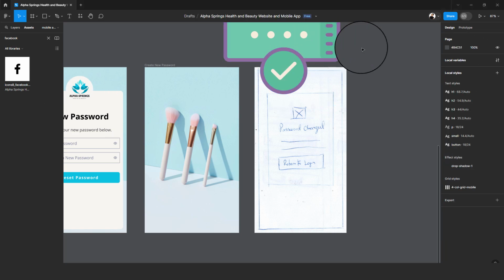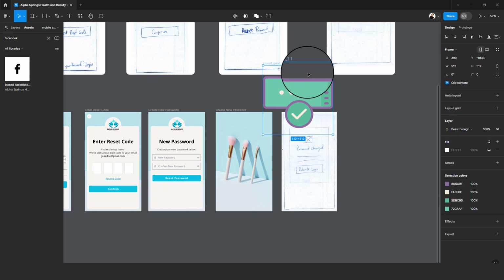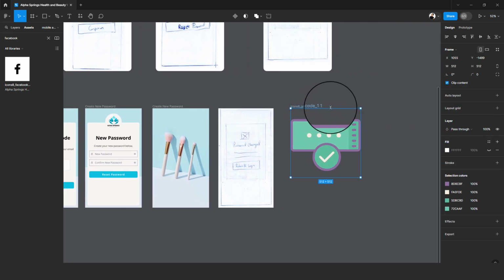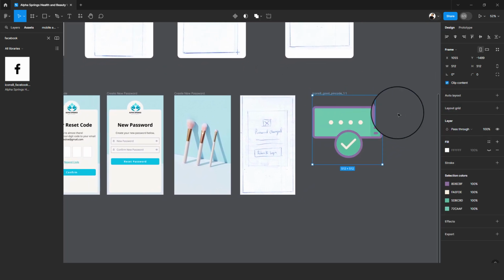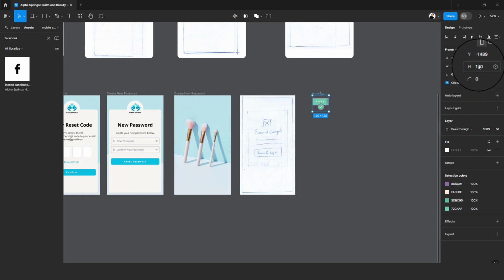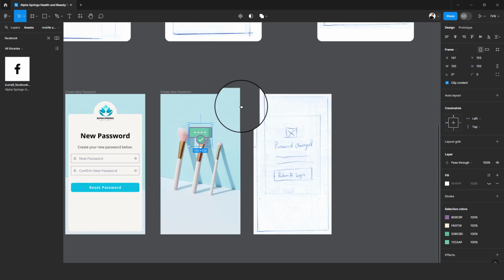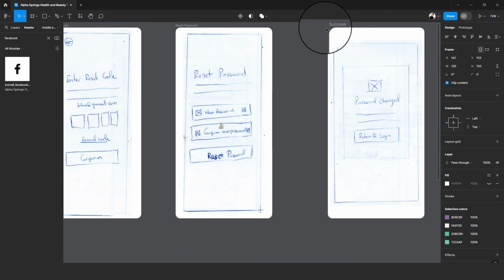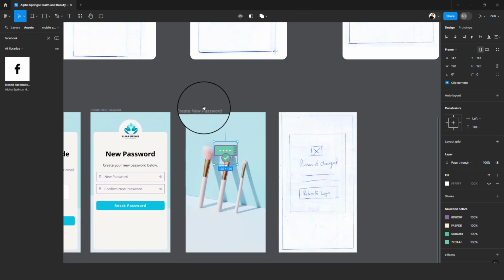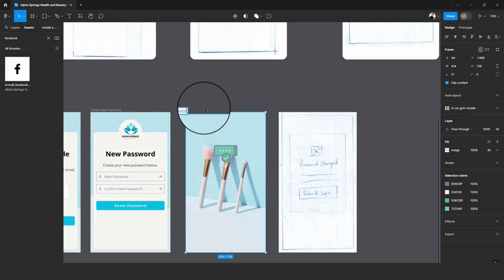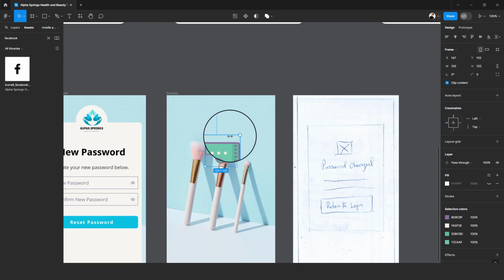So this is going to be our icon to depict that we have successfully reset our password, and we're going to give this a dimension of 120 by 120 for the width and the height, and we'll just bring this in, make sure that it's within the frame. Okay, so our title here is success, so we need to rename this frame to success. Enter. I want us to change this color, but we are going to change it later.